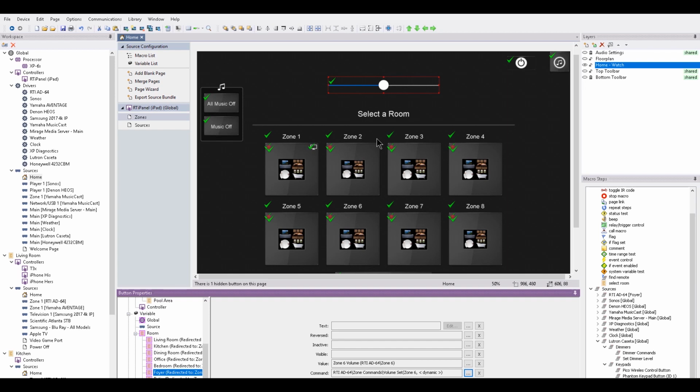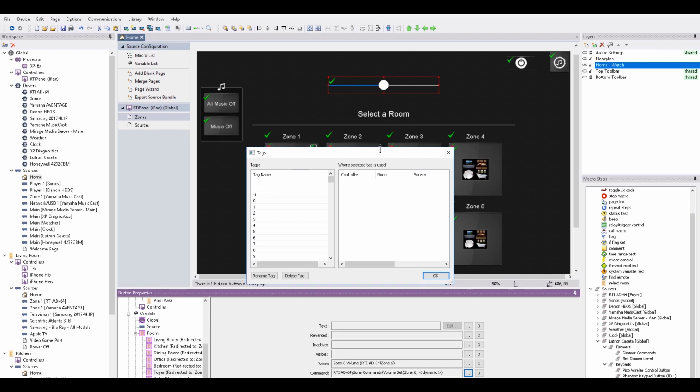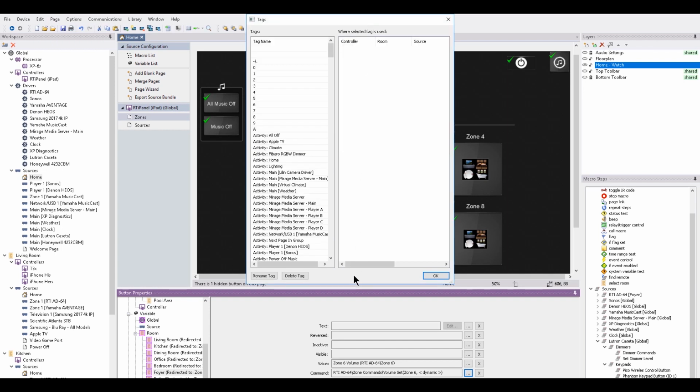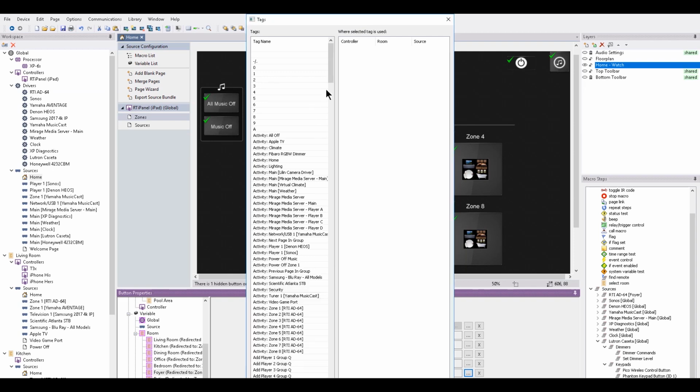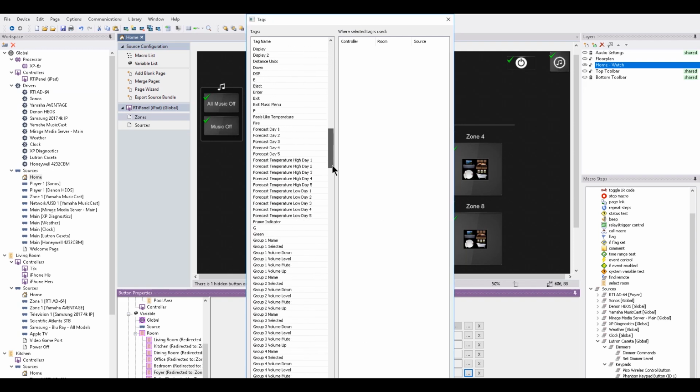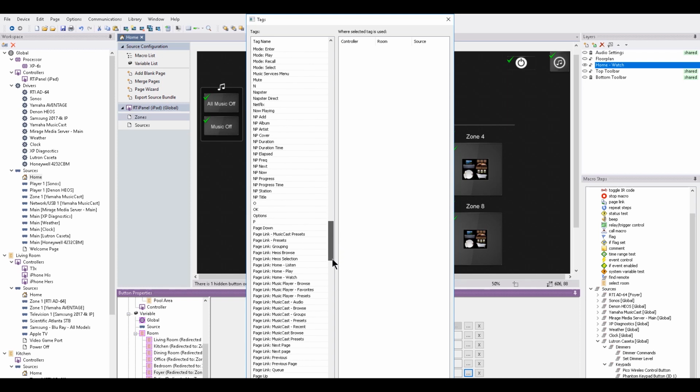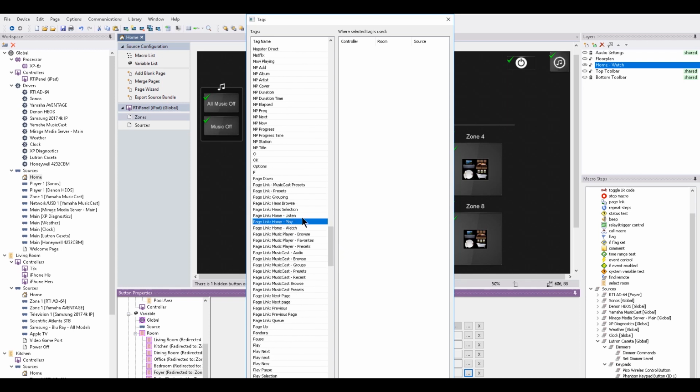Before we close out, one more thing. If you go to the Edit Tags option in the toolbar, you're going to see a list of all the tags in Apex. This is the only place where you can rename a tag or delete a tag. Erasing it from a button will not get rid of it.